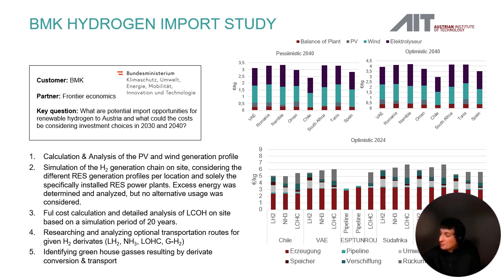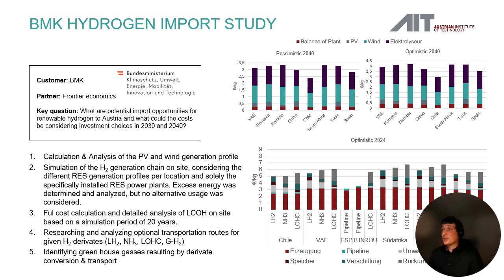But then you have to transport it somehow to Austria, which you could do by ship, but of course not all the way, because there is no shore in Austria. So you could transport it, I don't know, to Rotterdam or something, and then you still have to transport it to Austria. But yeah, those are the kinds of challenges that were in this study.